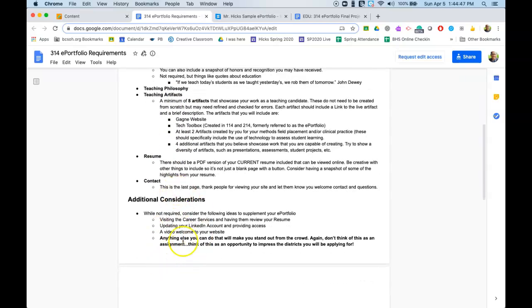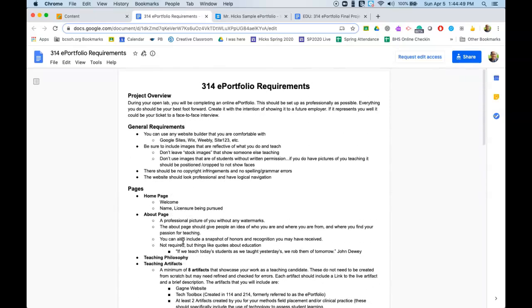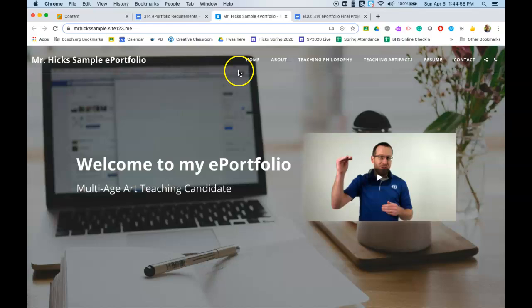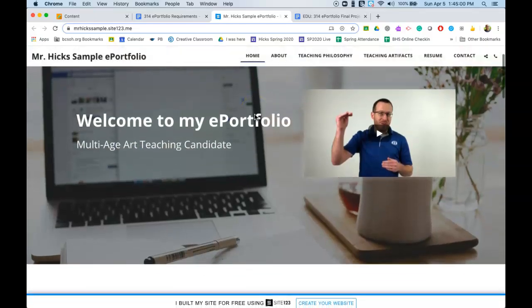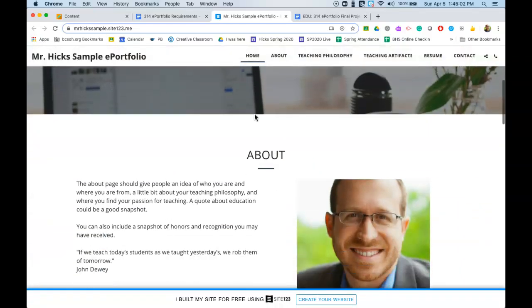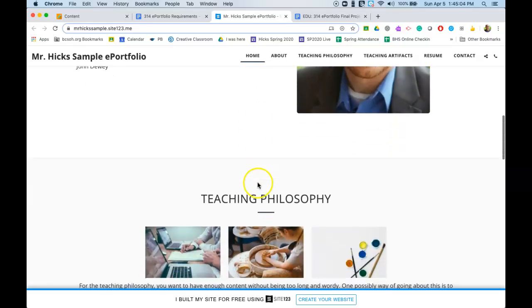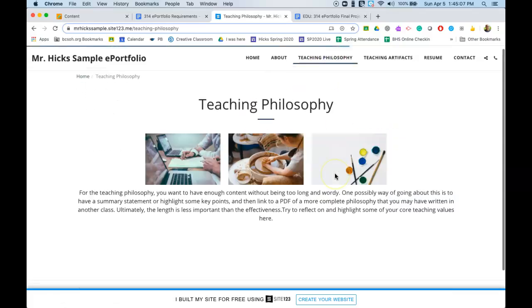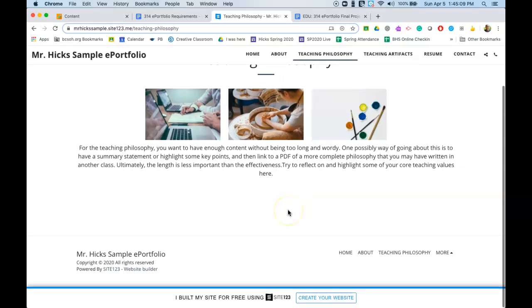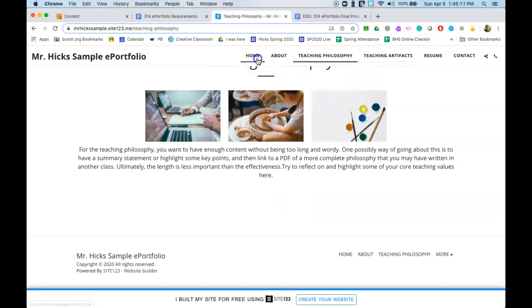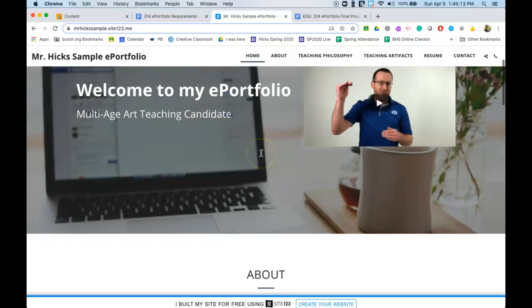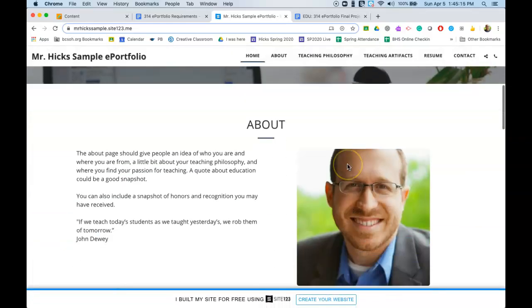And then there's some other things that you can think about further down here. So that's going to be really important for you to look through and become familiar with. Maybe print it off and even use it as a checklist. Here's my example. I used Site123, and the way that it scrolls is that it just kind of continues. You could click on an individual page and it'll take you there, or you could go to the home page and scroll down. I included a little video you're welcome to check out.